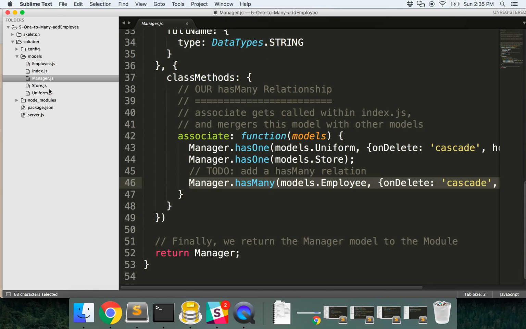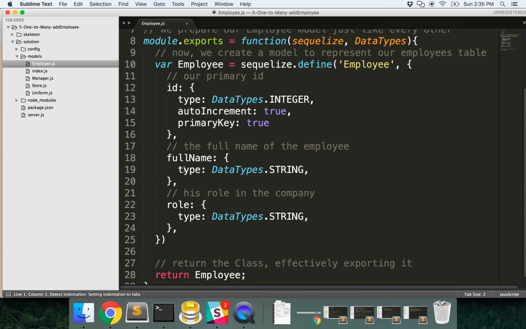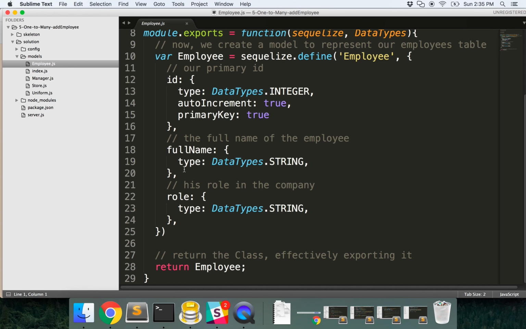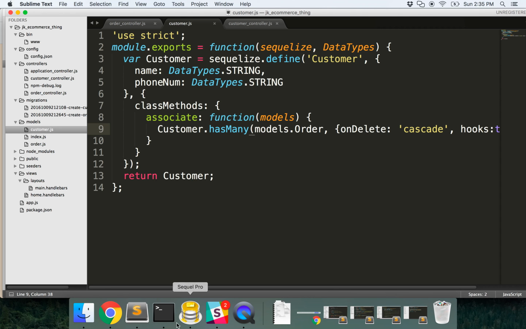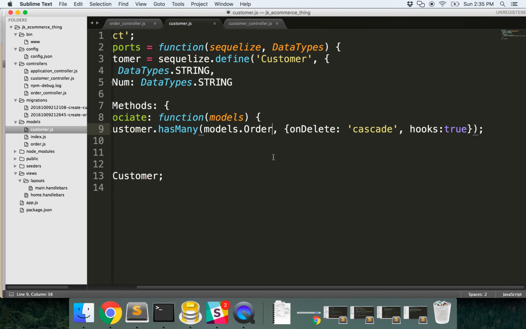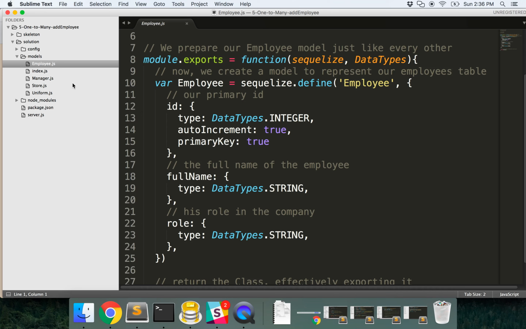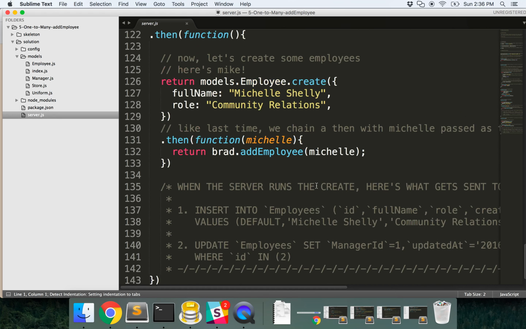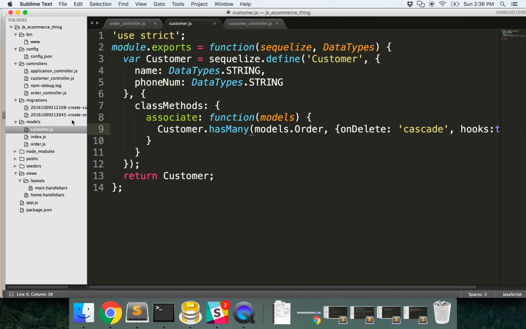Let me see if I need to generate a foreign key on employee. No, we don't. Okay, so that does it on its own. Alright. So now cascade puts true. Okay. I go here. So they did everything through the server.js. What we want to do is do things through the controller or the model.